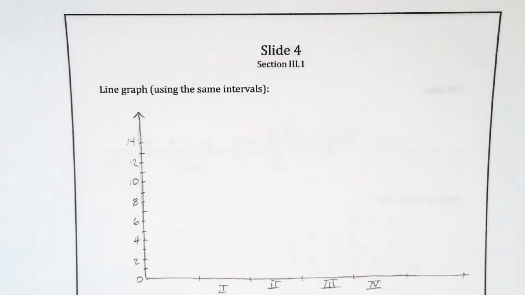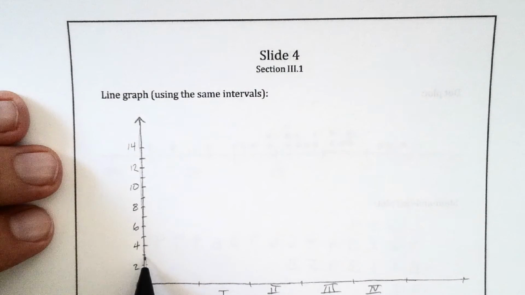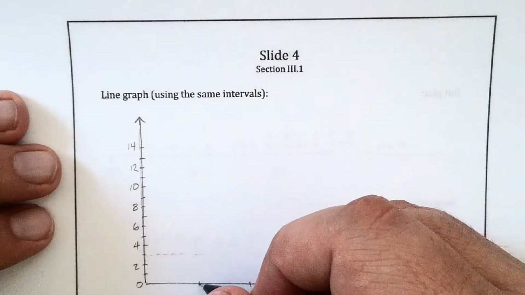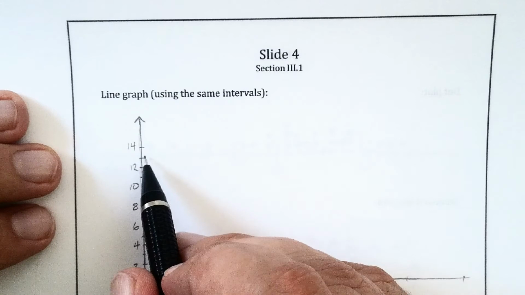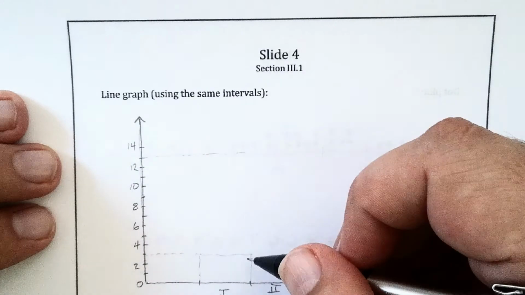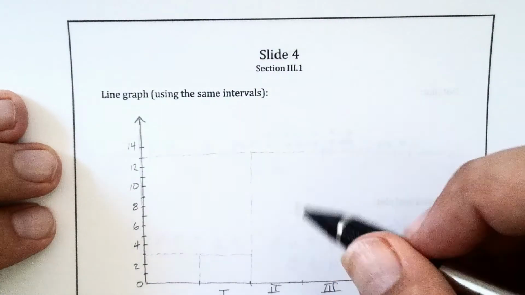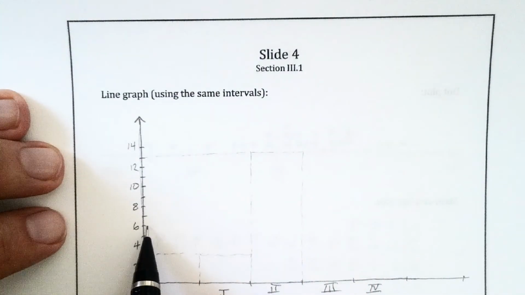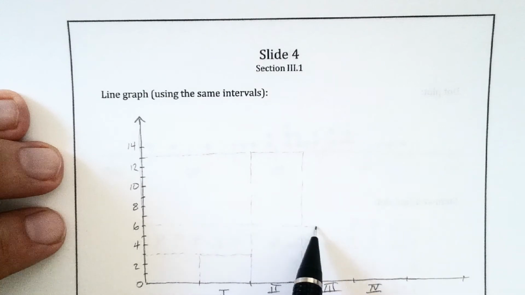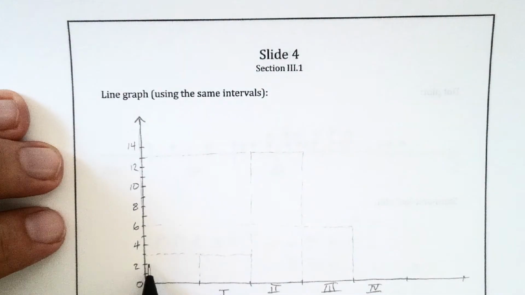Here's how to think about the line graph. I'm going to very lightly sketch a histogram here, the same one we just drew. That's not part of the line graph. I just want you to see how they're related. So I'm just going to very lightly sketch that in. Because like I said a moment ago, the line graph is kind of based on the histogram. It's a different way of showing the same material.